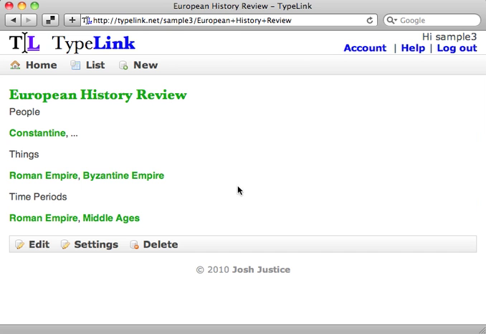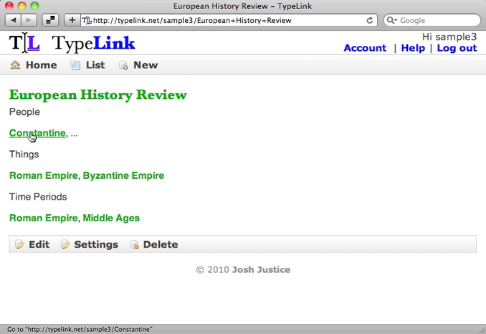Now we've saved this page, and you see that all this text, of course, as we've typed it in, has become links. And so you can automatically get to this information from here. And so this is great for study purposes. It's like flashcards, only better. So you can go to this page and just go through the list of topics on here.